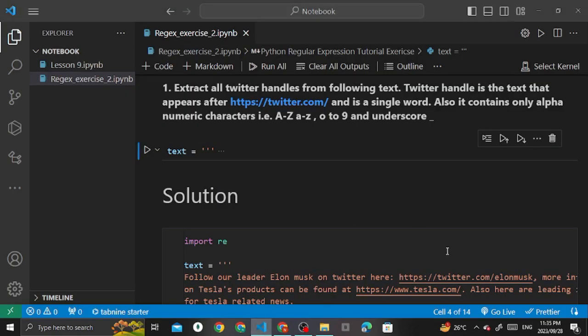The timer is up. If you need more time, you can just pause the video, and then after matching the solution, you can resume it and watch the solution. So let's go for the solution now.